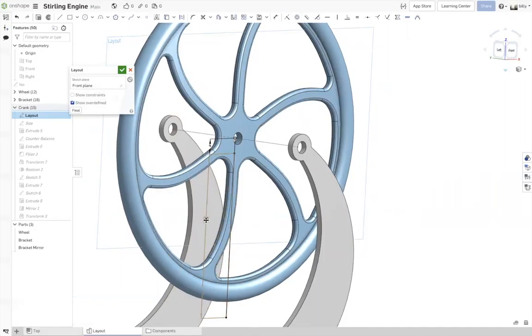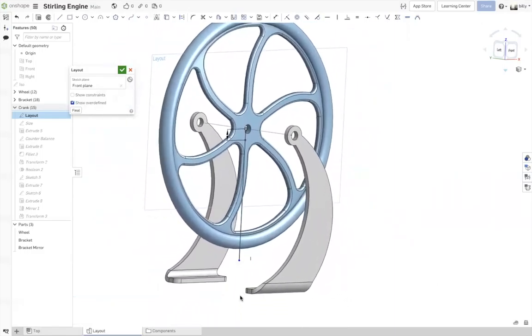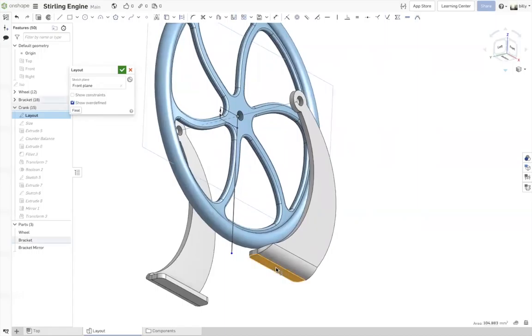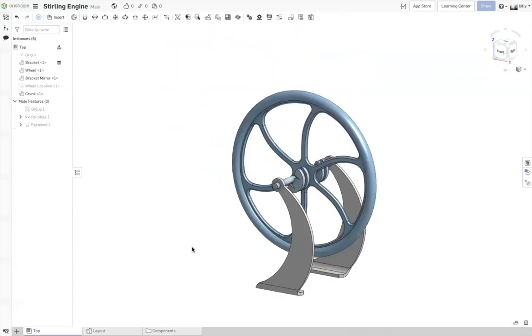But I don't want that 43 millimeters anymore. What I want to do is control the end of this arm right here. And really the only reference that I have is the bottom of this bracket at this time. So I'm going to take the bottom of this bracket and dimension to 2, and I am going to assume that this is my top dead center. And I like the idea that I can control the compression ratio for this piston, so that's going to be defined in my layout. If I go back to my assembly, nothing has really changed as far as the assembly is concerned.